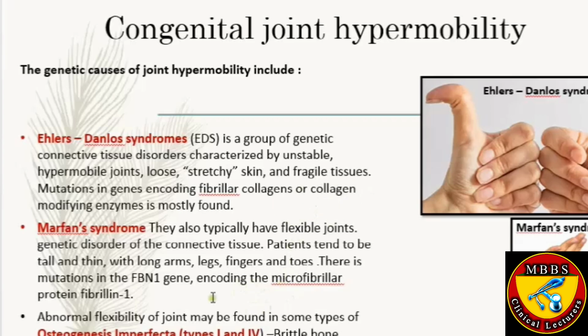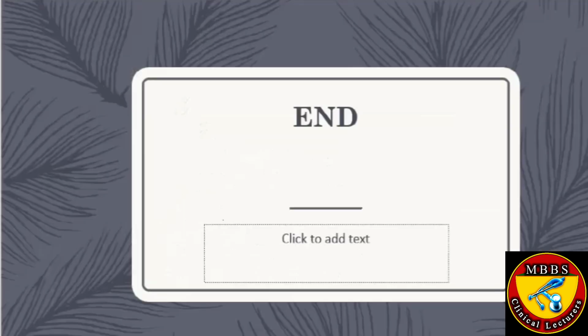In Marfan syndrome, again there is a mutation of the gene which encodes the fibrillin protein, and in this syndrome usually the individuals are very long and thin, their arms and legs are very thin and long, and there is hyperflexibility of the joints, as you can see in this diagram. Osteogenesis imperfecta is actually a disease of the bone, brittle bone, that is the bones are formed very fragile and they easily break. And joint flexibility is one of the manifestations. There are many types of osteogenesis imperfecta, and in type 1 and 4 you can see the manifestation of hyperflexibility of the joint. Now these are a few congenital anomalies related to joints. Thank you.